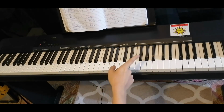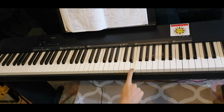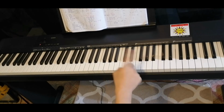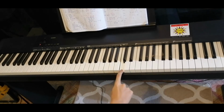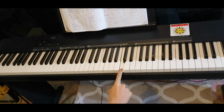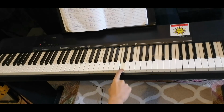After that, "lying on your side": A, E, E, D, E, D, E. After that, "with your hands between your thighs and a smile". The last one: C, D, E, C two times, D, E, D, C, C, A.